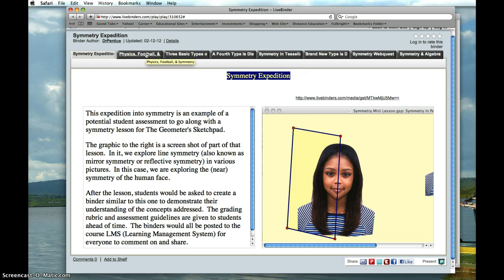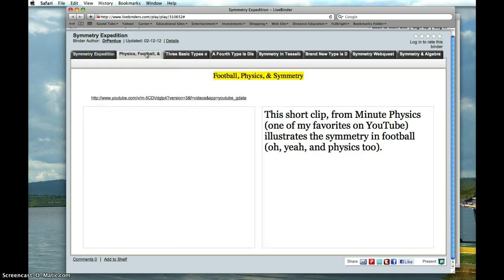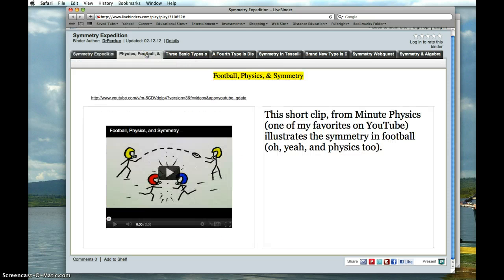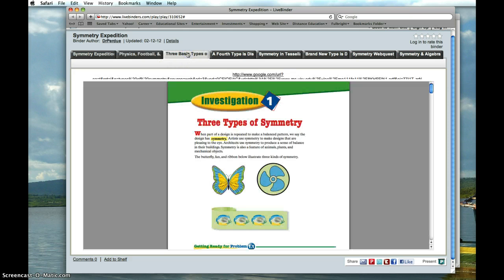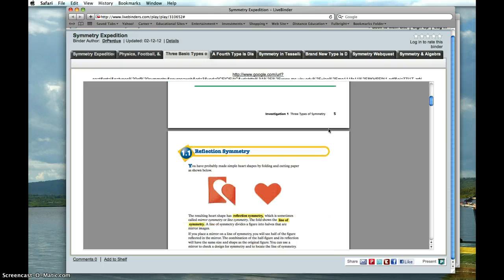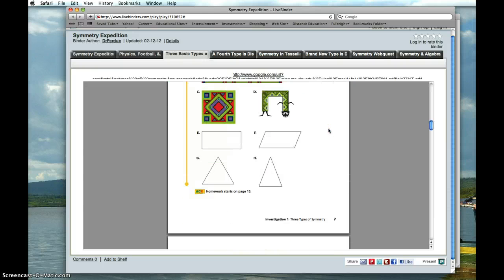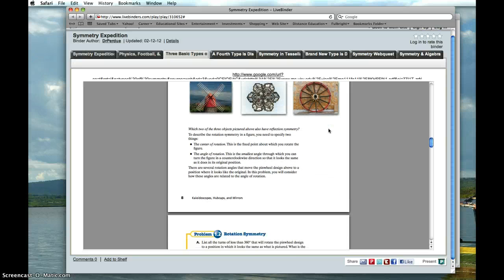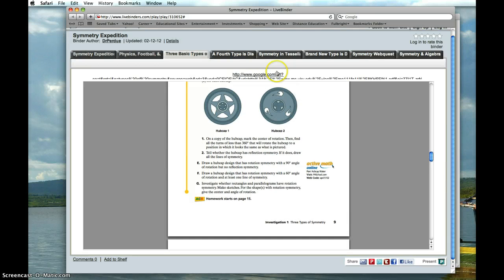So you'll notice this one has several tabs, including links from some other sites. This is a really great video on football physics and symmetry from the Minute Physics guy. I love him. And some information from various sites. This includes all 3 kinds of symmetry and some examples, some sort of homework type questions.